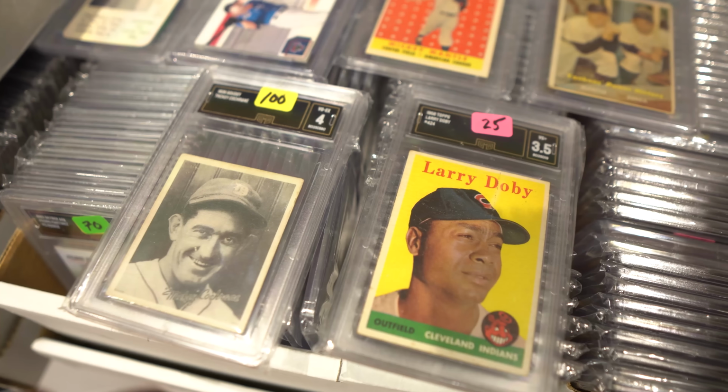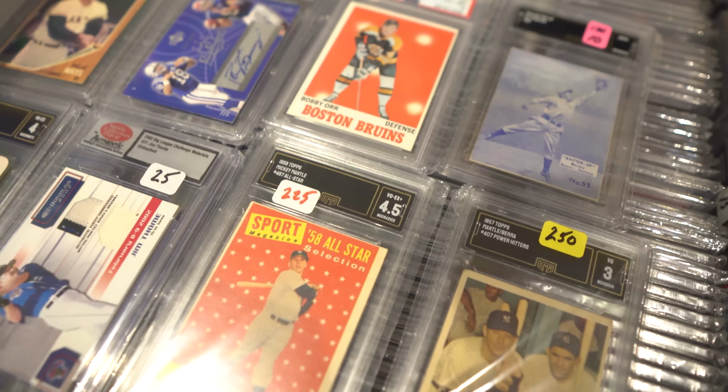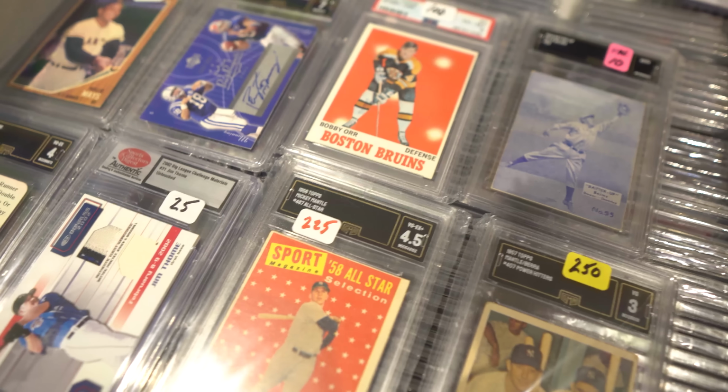Two of those actually go to Big Knox Cards. He was going through the table and put them in my stack so we could end up getting a better discount working together on those. That was the Manning and also the Jersey Relic card. So I only got the 8 vintage cards in that stack, but either way, really cool stuff.